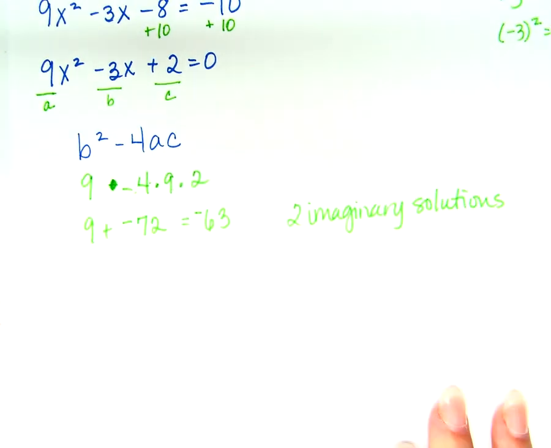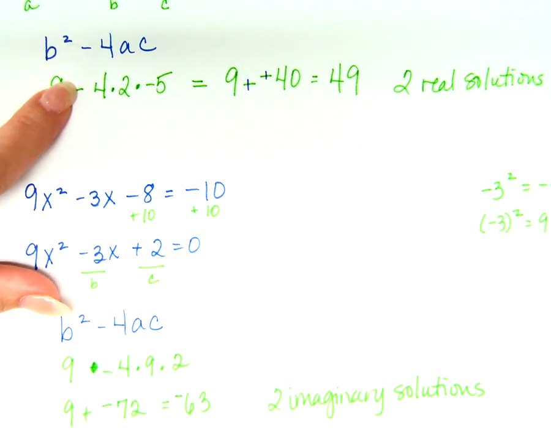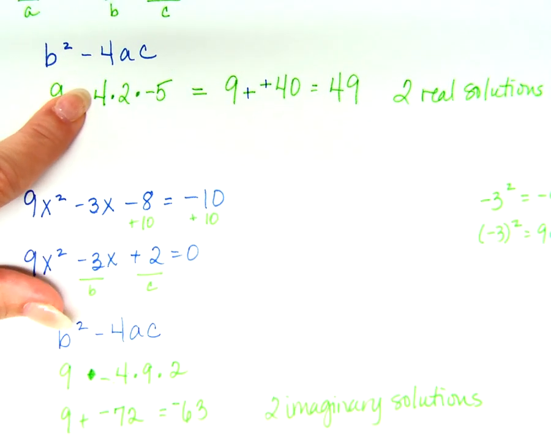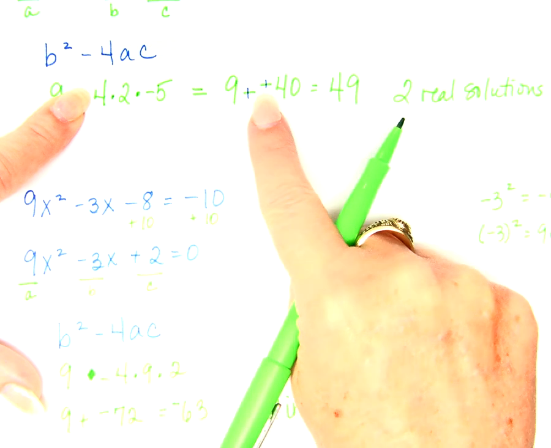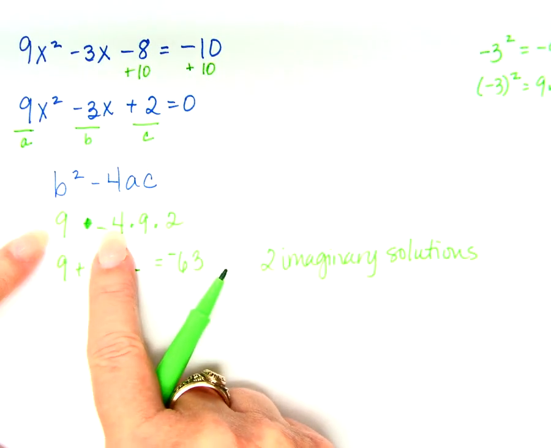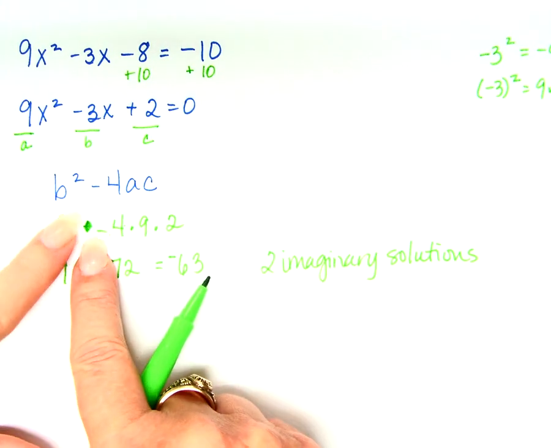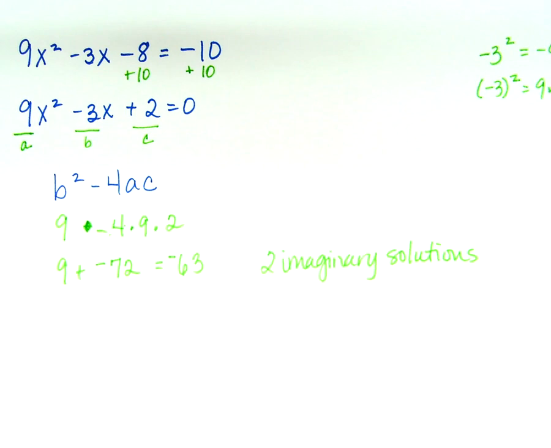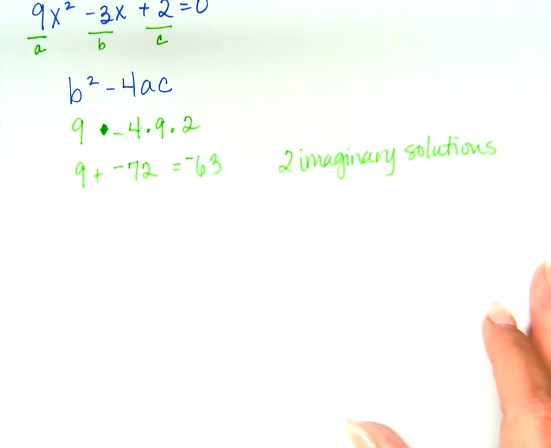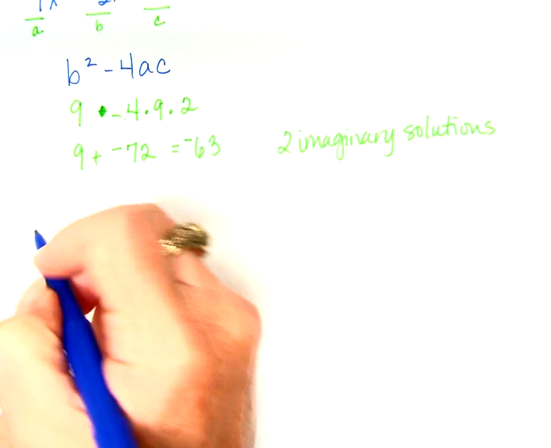Now, did you notice I did each of those 2 problems a different way? The first time I just wrote the minus right here, and I said 4 times 2 times negative 5 and got a minus a negative, right? This time I said that I treated that like a negative 4. Which way is right? Both, right? As long as you don't write 9 minus and then treat it like a negative 4. Does that make sense? Choose a way that you want to do it and do it that way every time you do it. Okay? All right, one more example.